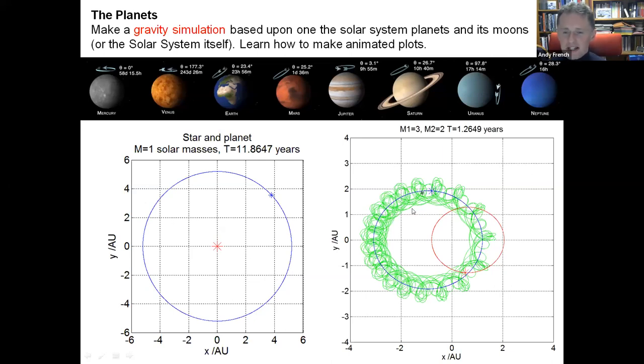But we can make life a bit more interesting if we have, say, a planet and two stars, a binary system. And this particular one, this little planet here, the black splodge here, is normally orbiting the blue star here. And of course, the blue star is orbiting a common center of gravity, you can see. And what happens is that the little black planet is being pulled by the gravitational wind, if you like, of both of these moving, orbiting bodies. And so what you find is a perturbed orbit, which has this kind of spirograph-like pattern. Sometimes these are stable, sometimes these are not. And a lot of the action will depend on the ratio of these masses. So I've got a whole series of simulations, which I'll describe the physics of, and then give you some ideas how we might create those.